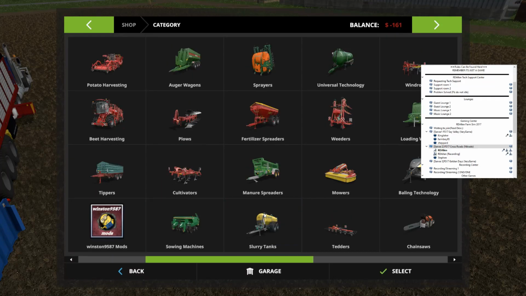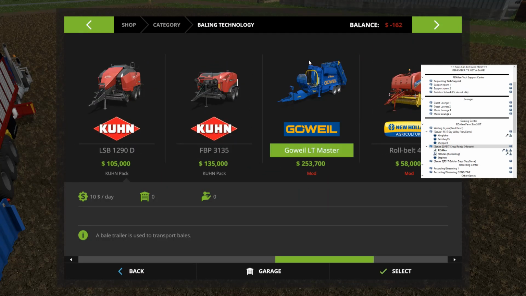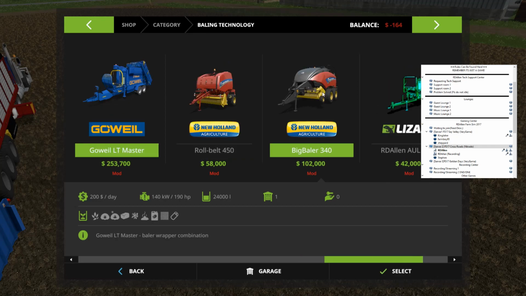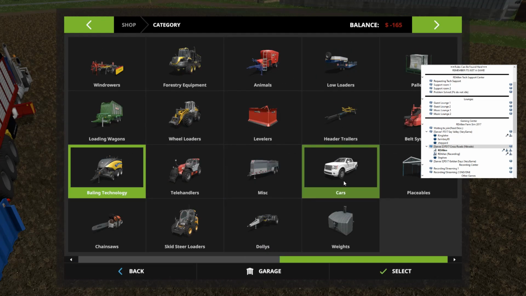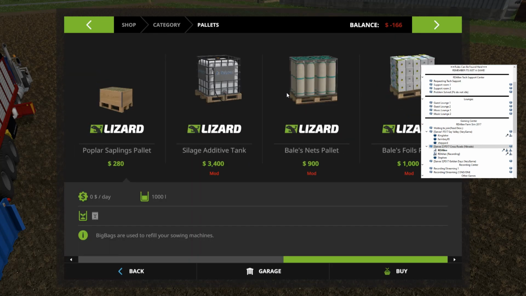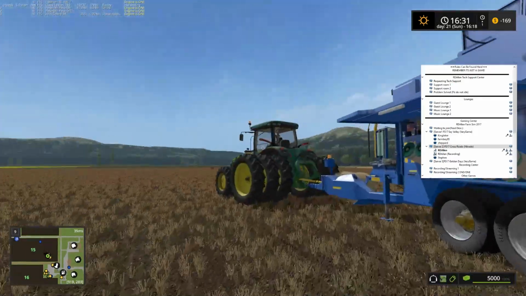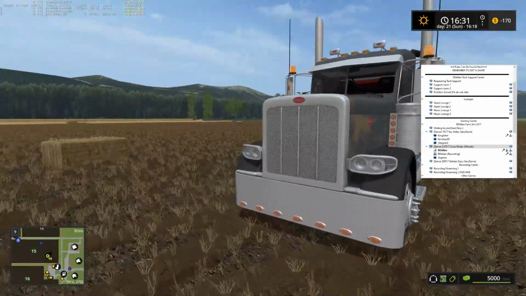Wonder how expensive that is in the shop. Wonder what category it's under, too. So, yes, there's that. $253,000. Oh, my goodness. That is awful expensive. Pallets. Oh, yes, it is under pallets. So, silage additive tank. And we got net wrap. And we got the foil wrap. I don't know why they call it foil wrap. I think it's actually just plastic wrap as far as I know.